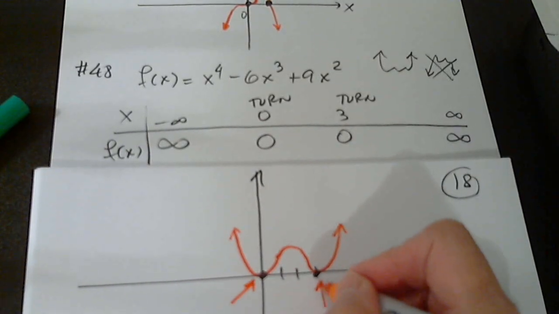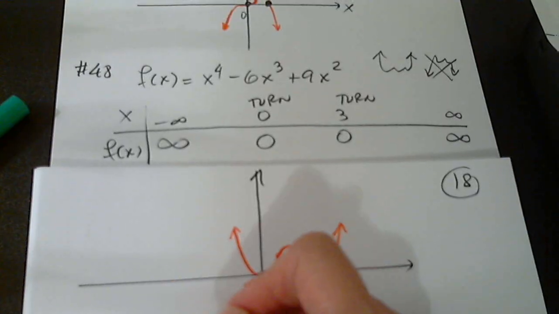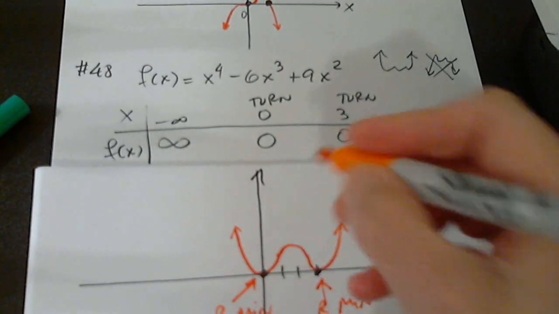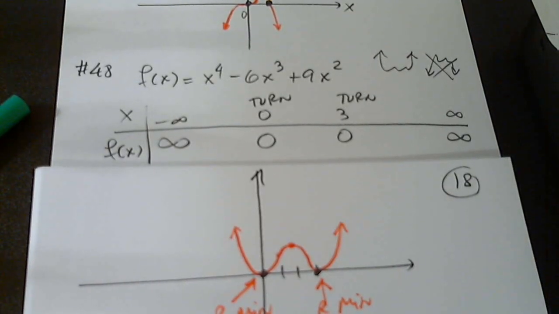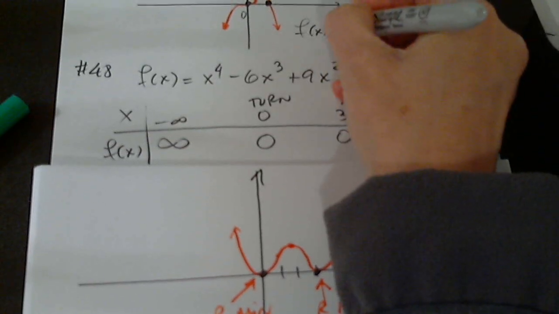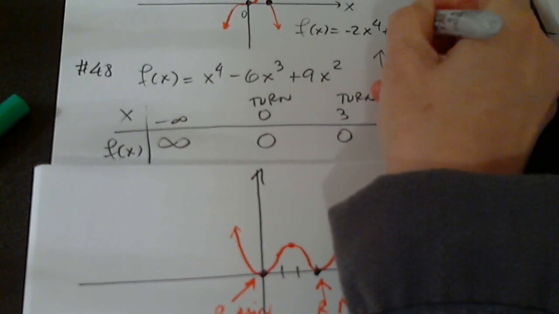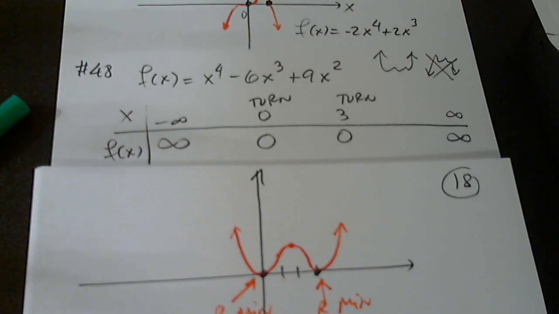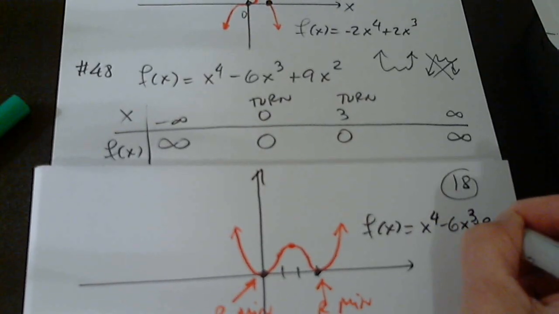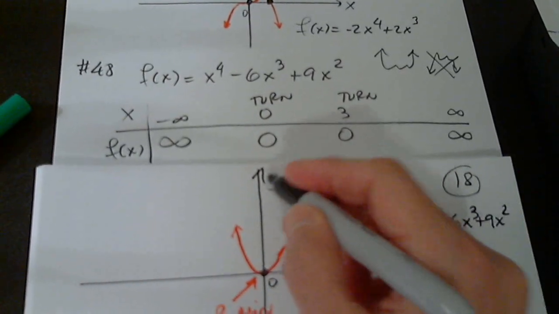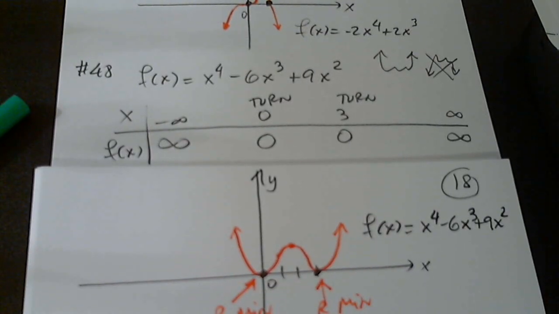This and this are the minimum, the relative minimum, in this case also absolute. But this I don't know. That's it. And again, I forgot to write the function here: negative 2x to the fourth plus 2x cubed. Okay, that's it. So this is f of x equals x to the fourth minus 6x cubed plus 9x squared. I make it look easy. It's not. I disagree. If somebody says it's completely easy, you have to see it and see it and practice. And then it becomes easy, but not at this point.